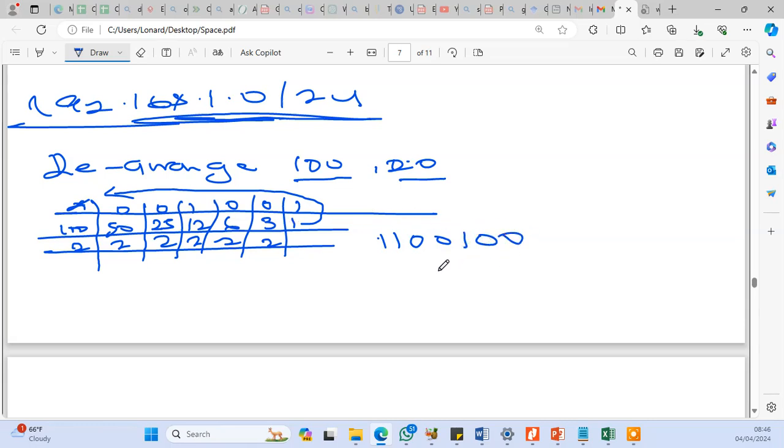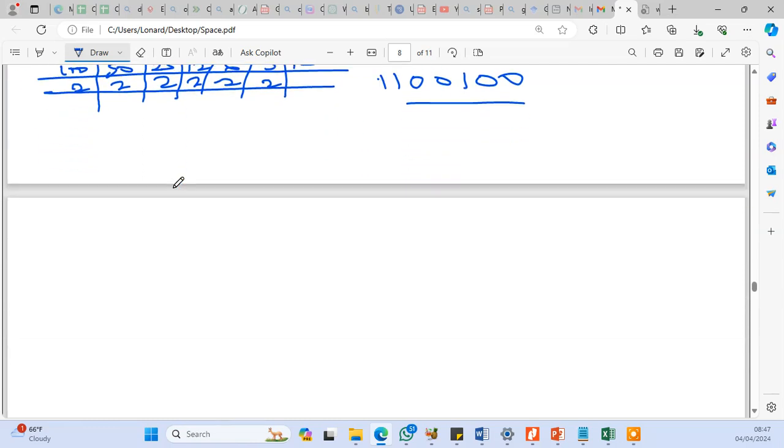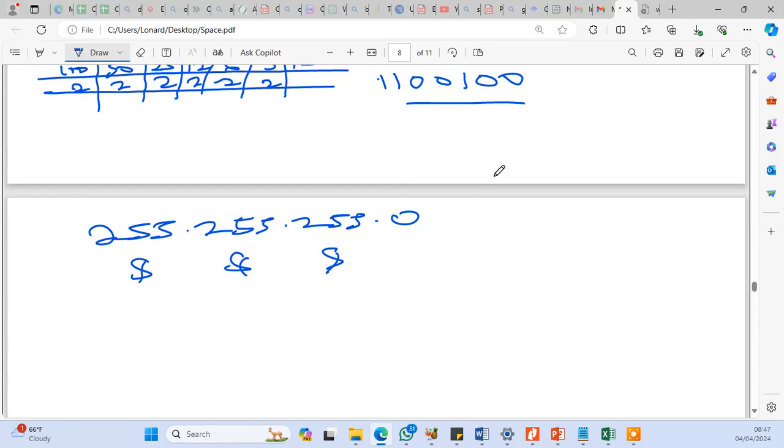The reason why we're converting here is to get the number of bits in 100. 1, 2, 3, 4, 5, 6, 7. Since there are 7, I'll go back to my subnet mask, 255.255.255.0. In binary, I have 8 ones, 8 ones, 8 ones.